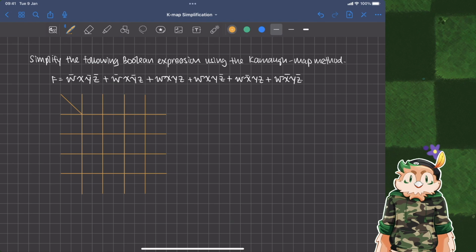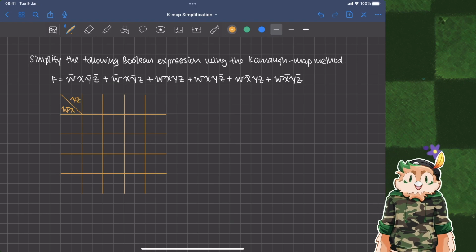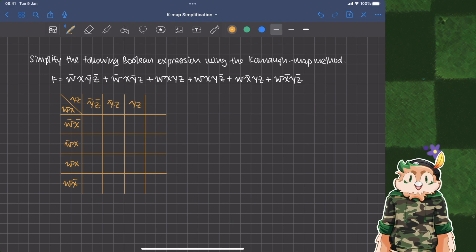Okay, welcome back. So, let's go ahead and fill this Karnaugh map up. I'm just going to put in W and X here, Y and Z here. As far as the gray code is concerned, you put W bar X bar right there, W bar X, WX, WX bar right there. And then as far as YZ goes, Y bar Z bar, Y bar Z, YZ, YZ bar right there.